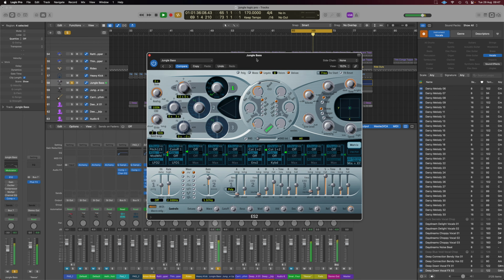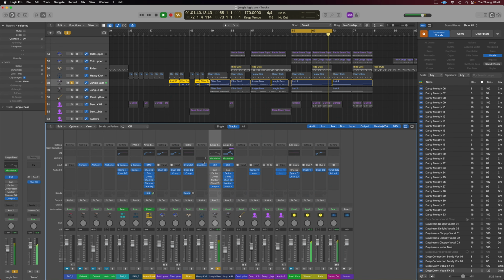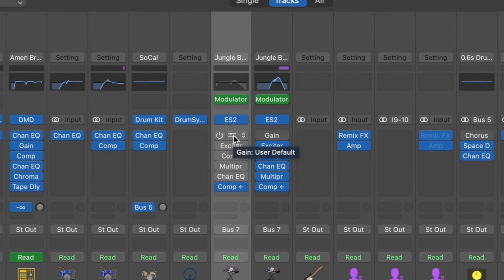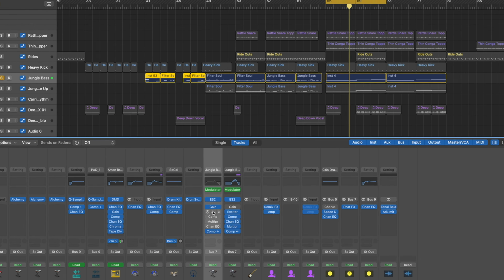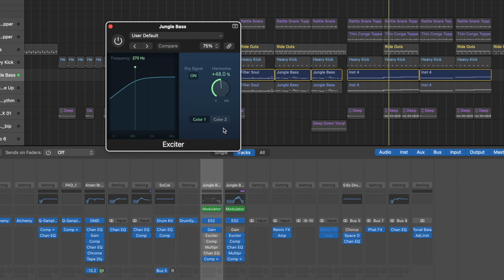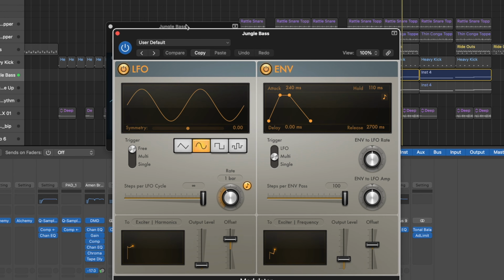Again, download the project. It's in there for you as Jungle Bass. And then everything else is really a shaping thing. So first off, I said that this is the mono part, and then we've got the stereo part. So if I switch gain on, we're now monoed. Goes a lot quieter, but we get everything that should sit in the middle always, no matter what's going on with the track. We've then got an exciter, and the exciter's hooked up to this modulator here.